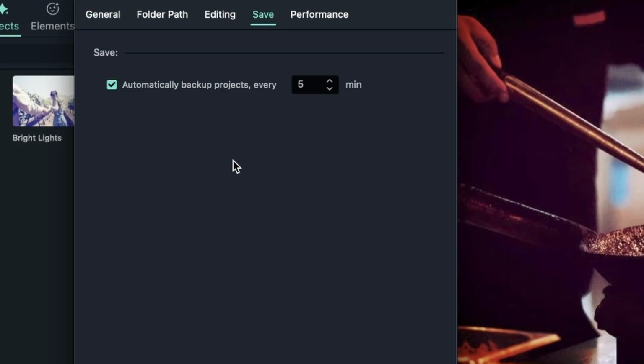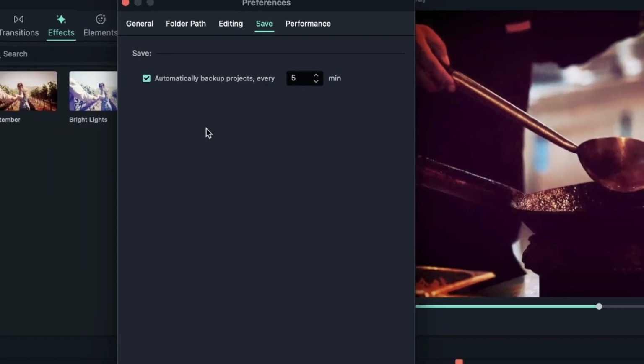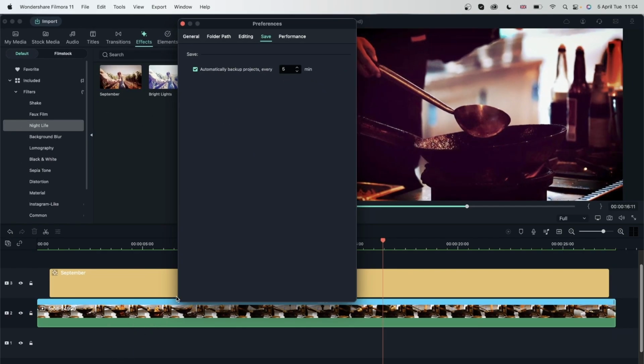And over here, you can ask Filmora to back up your project. Now, like we said, if you're working with a lot of large files on your project and you're just adding effects and slowing things down, basically doing a lot with your program, I would highly recommend that you turn this on. Because if for some reason you're putting too much pressure on your computer, Filmora can crash, and so will your other programs. But if you have this turned on, you will not have to worry about your Filmora crashing because you had it backed up.